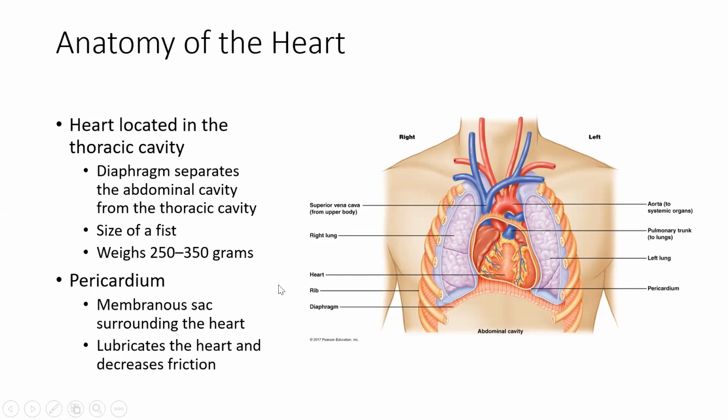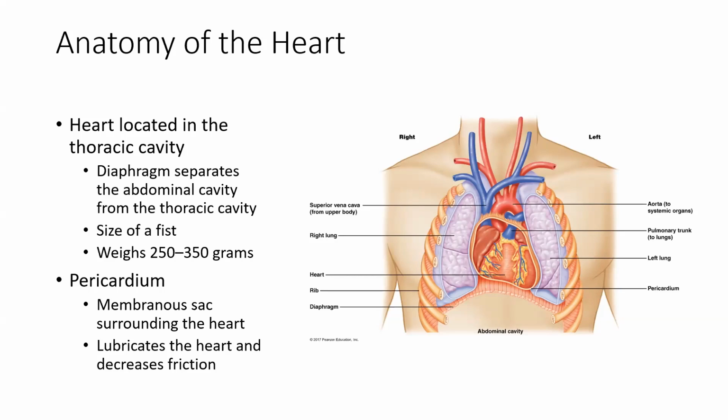It's surrounded by the pericardium. So the pericardium is this serous membrane. And when I say serous, it's a really thin, really tiny membrane that wraps around the heart. And it's made up of two smaller membranes. So we'll talk about that later on. But basically, it forms this membranous sac in which the heart sits. And there's a very tiny amount of fluid that's located inside the layers of that pericardium.